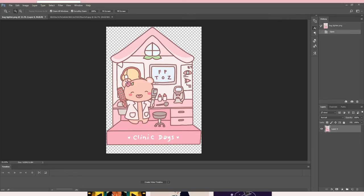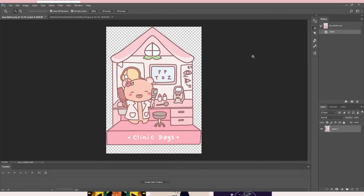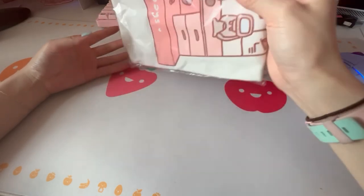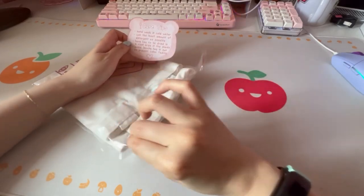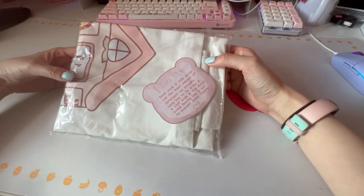As for the design, there's not many requirements — just make sure it's at least 300 DPI in resolution. They'll position it on a prototype bag for you to confirm the position and size of the image. They shouldn't charge more or less depending on how big you want the design. Once you're happy, you confirm it and send it over to them, and be sure to ask for progress photos before they mass produce the bag. I received my bags nicely packaged already — you can ask them to package it for you. I also messaged my supplier to ask how to take care of the bags so the image won't fade, and then I made these little cards to include in the bags. I peel this open, put the card inside, seal it back up, and usually mail these out in poly mailer bags.